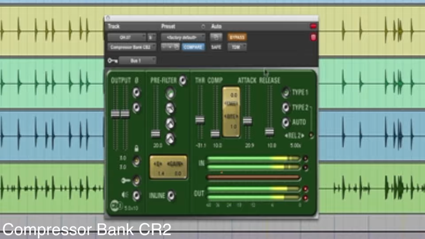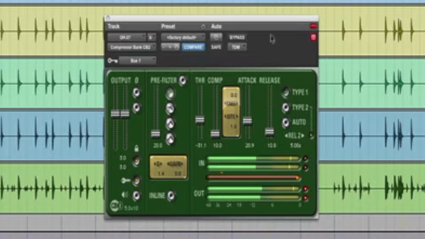Try and even it out a little bit. We can go to auto. Oh, it's completely over the top. Yeah. But it demonstrates what it's doing, it's only compressing when the snare hits. So that kind of trick, sidechain compression, is really useful.